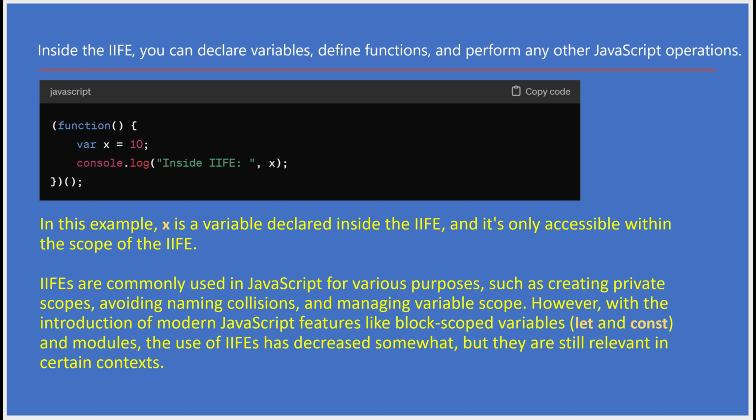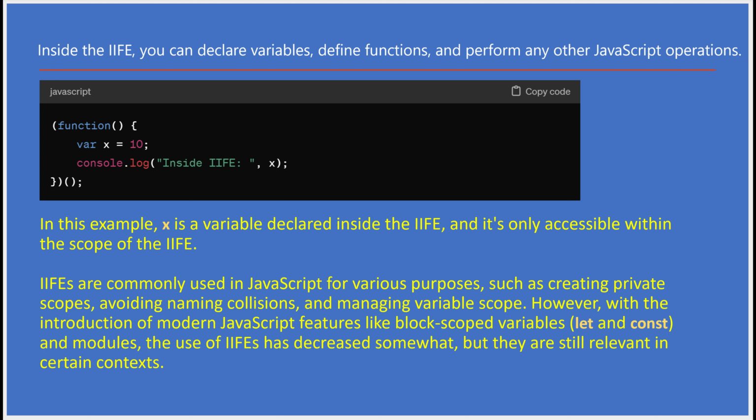But what can we do inside this IIFE? Well, pretty much anything you can do in JavaScript. You can declare variables, define functions, and perform any JavaScript operations you need. Consider this example: function, var x = 10, console.log inside IIFE, x. In this case, x is a variable declared inside the IIFE. Its existence is limited to the scope of the IIFE. It's like a secret agent working undercover.